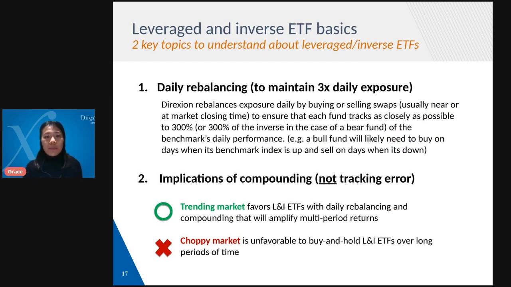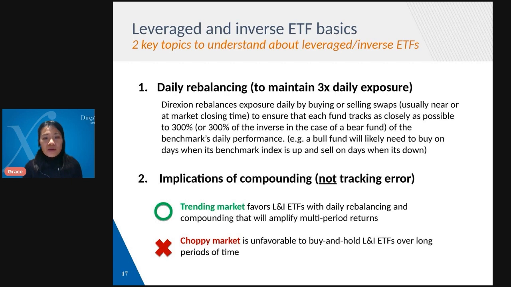Here are the two most important characteristics of leverage inverse ETF. The first one is daily rebalancing, and the second one is the implication of compounding. For 3 times leveraged or bull ETF, the daily rebalancing process is usually done near or at the daily market closing time to ensure the ETF tracks as closely as possible to 3 times the benchmark's daily performance. This daily rebalancing causes a compounding effect when calculating the total return of holding leverage and inverse ETF for more than 1 day.